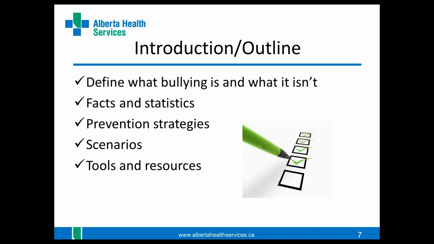So on the screen, you'll see a general outline of today's presentation, and we'd like to first cover some of the definitions of bullying and disruptive behavior, what it is and what it isn't, as well as review a few examples of each. Then we'll discuss some of the facts and statistics about how this important issue is currently presenting itself in the workforce, specifically in healthcare. We'll focus a lot of attention on prevention strategies, such as how to personally address and prevent bullying in the workplace, and we'll also place an emphasis on the role of the bystander. Then we'll review some of the tools and resources that are available in our organization, and then go to the room for some questions.